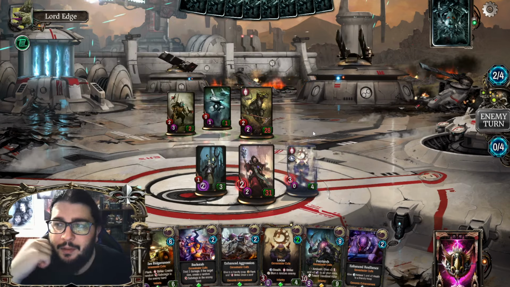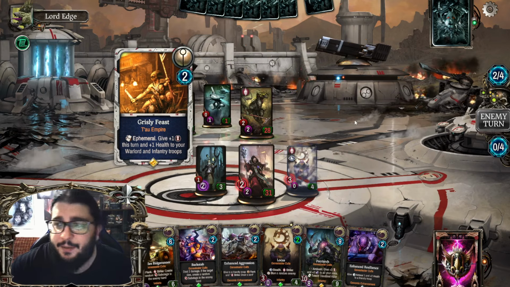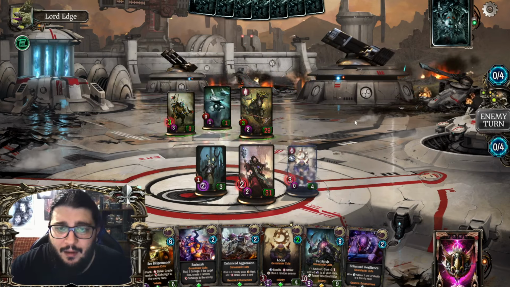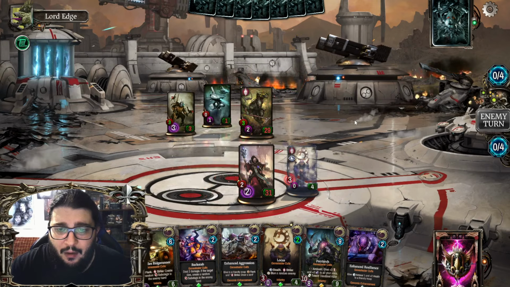He plays the supplies, that's great. I needed that to happen. That means he's not playing the stupid ability from this. He plays the feast and goes there, sure, and also goes there, which is also correct. That's how you're supposed to do it.